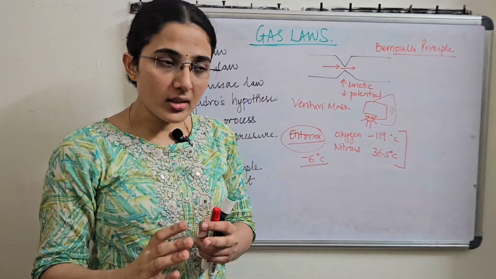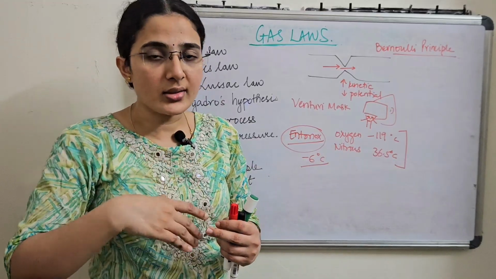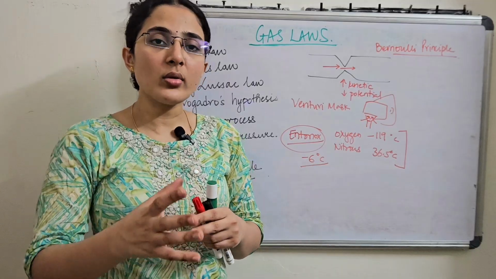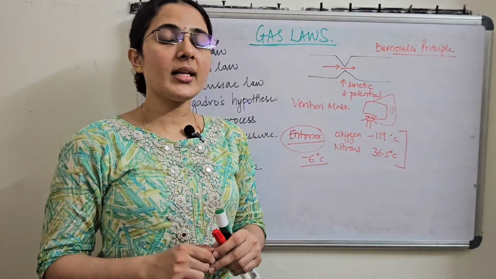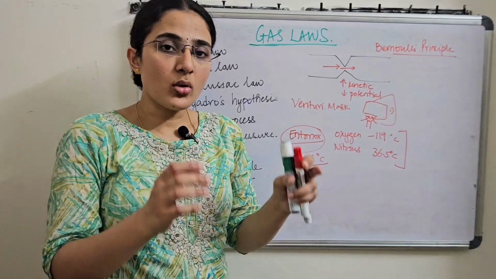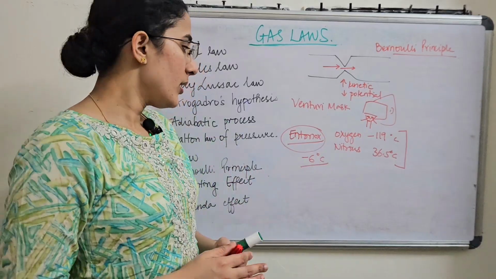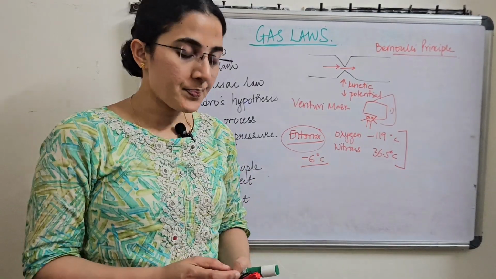So when we give such a cylinder to patients in colder climates, they will first inhale oxygen, which is completely okay. But later on, they will be inhaling only nitrous. That may lead to hypoxia. So that is why Entonox cylinders in colder climates have to be rolled prior to use. So this comes from the principle of the Poynting effect.